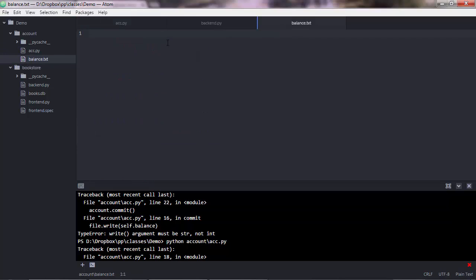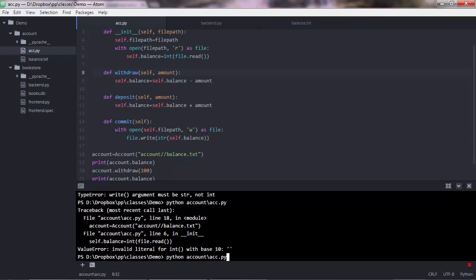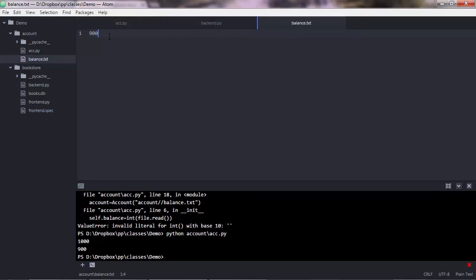So let me write the initial value there, and then now we should be able to run that again. And yeah, now we have the updated value.